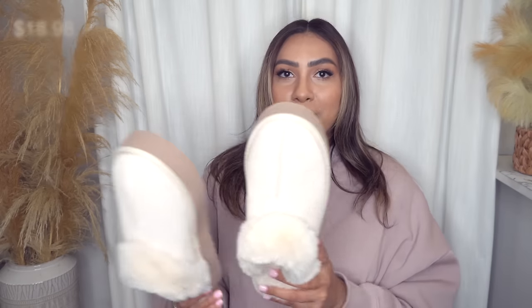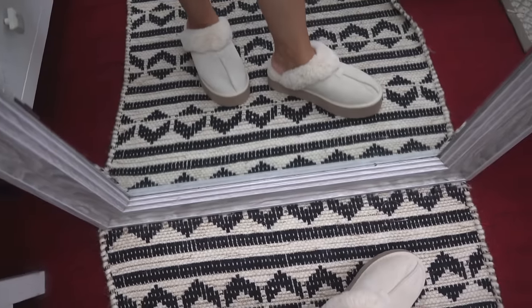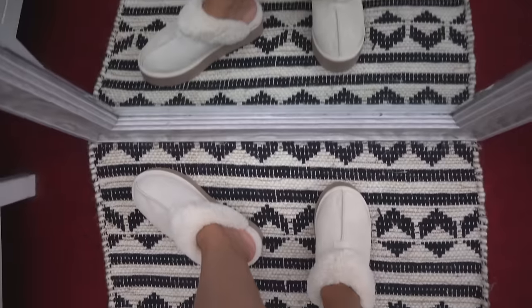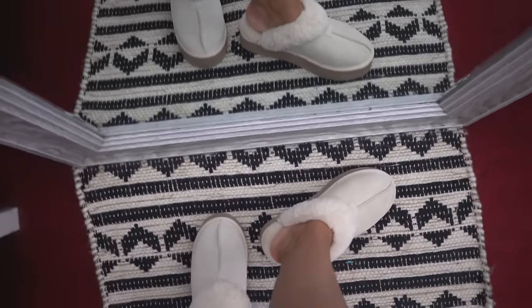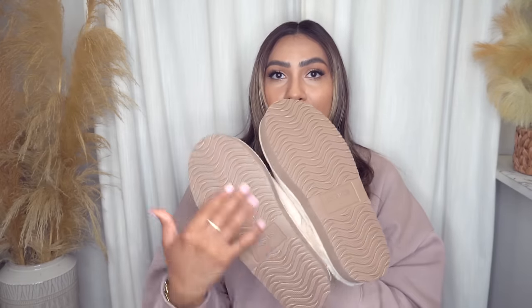Of course, we have some cozy slippers. It's getting really cold now in New York, so these are a must. I love the fact that they are a platform sole — it's giving me Uggs looks-for-less as well. These are so affordable, so comfortable. They're by Joy Spun, and you guys know I love this brand. They feel heavenly on your feet, just like clouds — so soft and cozy. I prefer slippers with the platform. They come in multiple colors and run true to size. They're also a great gift — pair them with the travel essentials kit for the coziest, comfiest set. It is cushioned on the inside and can be used as an indoor or outdoor slipper. They do have some grip at the bottom.